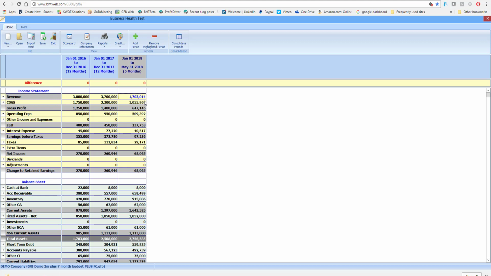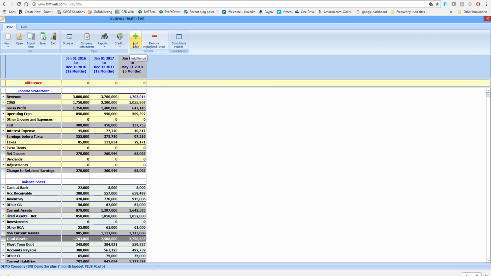And really all this is just doing a budget, as we've said in our previous videos, except for the fact that we're going to budget for a period of, let's call it 7 months, to get to a 12-month period. And then what we're going to do is consolidate our actuals with our budget to get to our expected year. So that's our mission for now, and let's see how quickly we can do this.